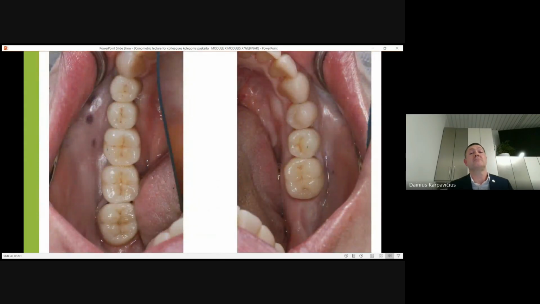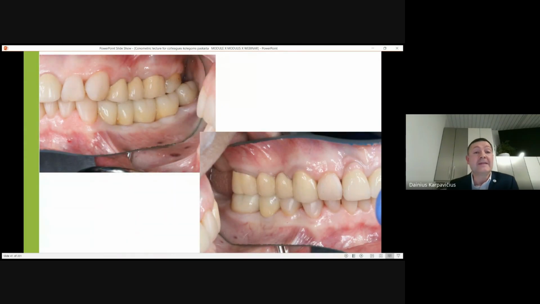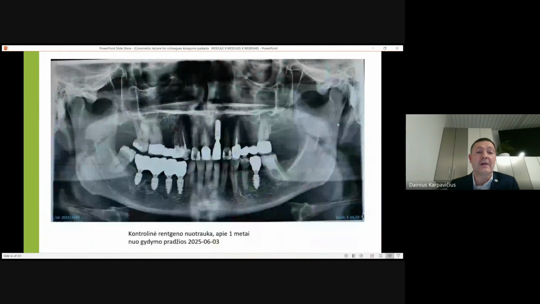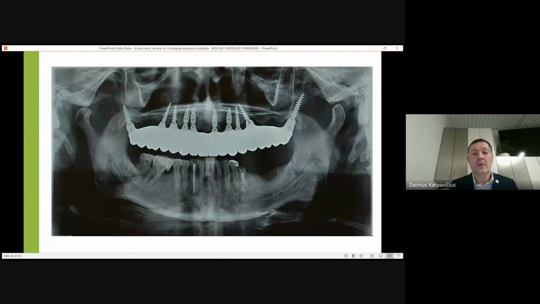It is very comfortable for the prosthetic doctor and dental technician as well, and for the patient also. And take a look at how nice, stable and healthy the soft tissues and the surroundings of the bone are around the implants, around the primary abutments that we put into the implant, and later we didn't reconnect them.